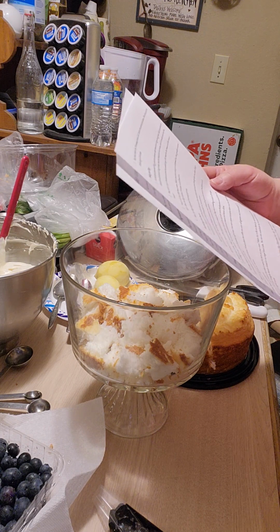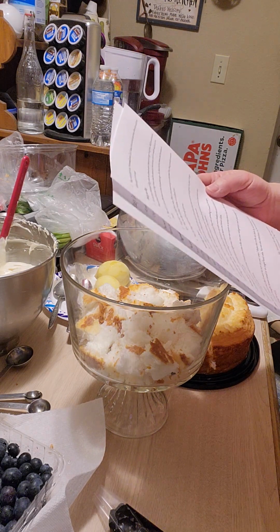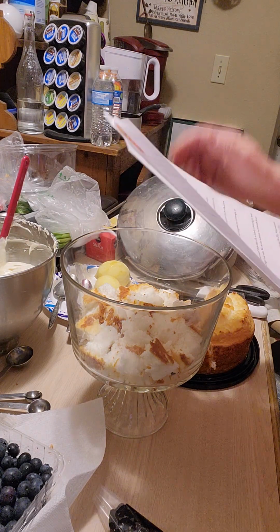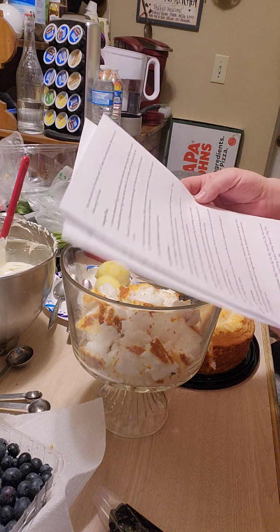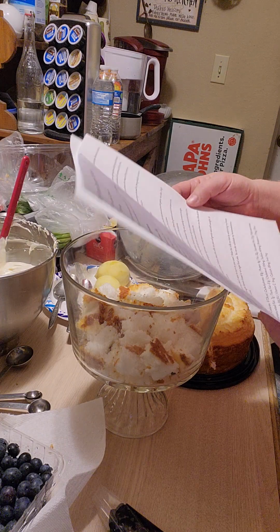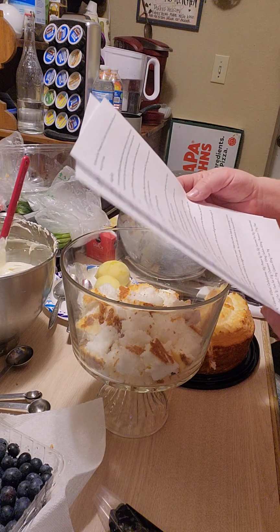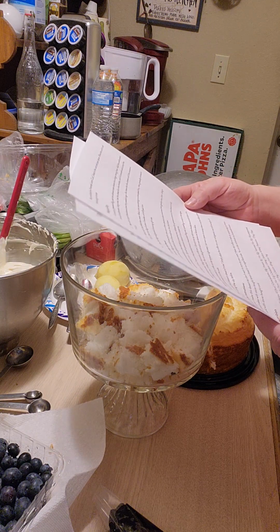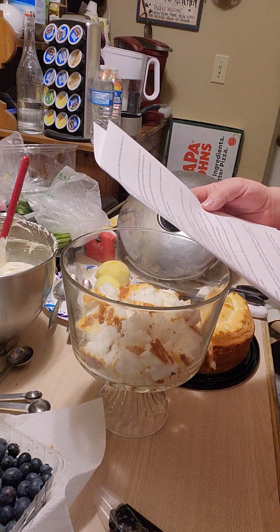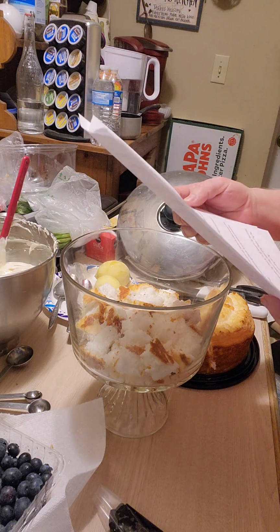Start filling your trifle bowl with a few cups of the cake and then gently press them into place using the pastry brush. Lightly brush a bit of limoncello. I'm going to use my lemon simple syrup. Add several spoonfuls of blueberry preserves. I'm going to squirt it on with my pastry bag. Followed by a generous amount of the lemon curd, approximately half a cup.